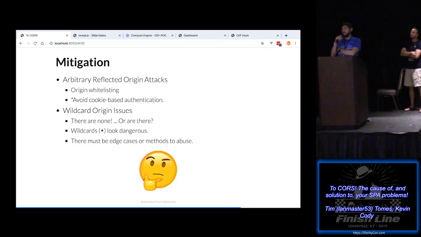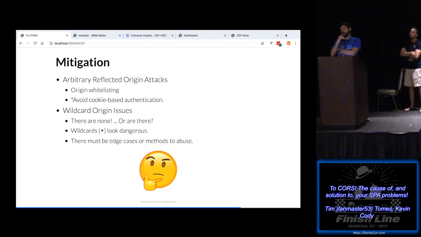So some mitigations for arbitrary reflected origin. You can whitelist origins, but it's painful. You have to do some programmatic way of grabbing them on the fly, and then you can't make any mistakes, and you can't do a regex that has a loose capture on it. It's painful.